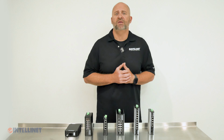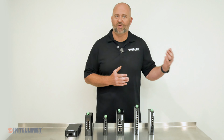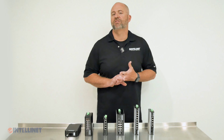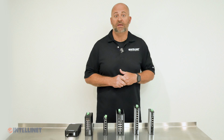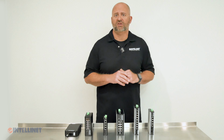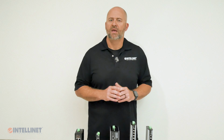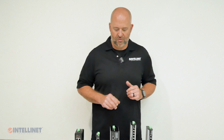Industrial switches with their IP40 slim style housings are also used in NEMA boxes outdoors for cameras, traffic lights, and many other outdoor applications where temperature might be much higher or much colder. Industrial switches are also used in warehouses or manufacturing plants because of super protective dustproof ratings that keep the ports protected. The majority of industrial switches on the market today have a terminal block input that will power the switch with anywhere from 24 volts up to 57 volts input, depending on the switch itself and the power supply used.